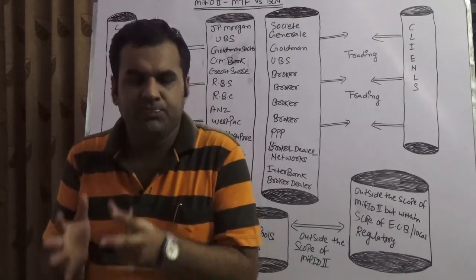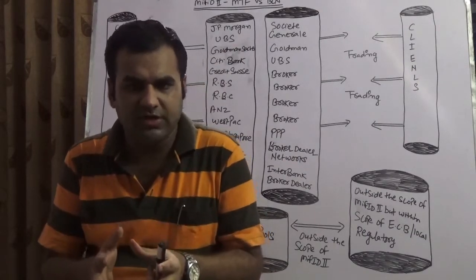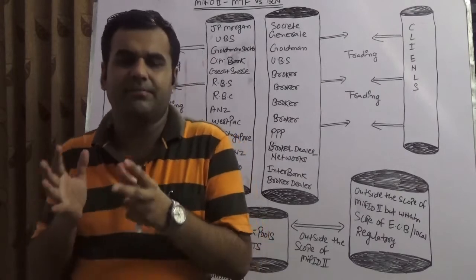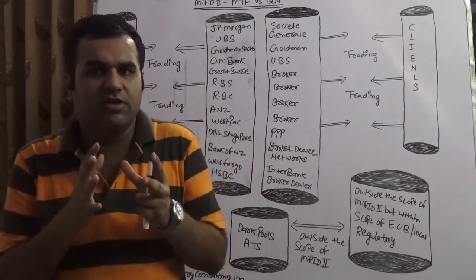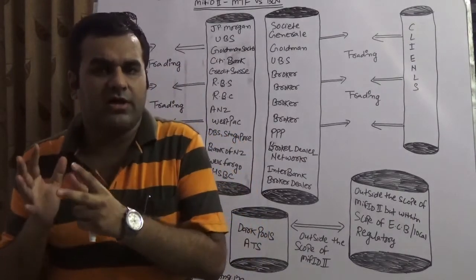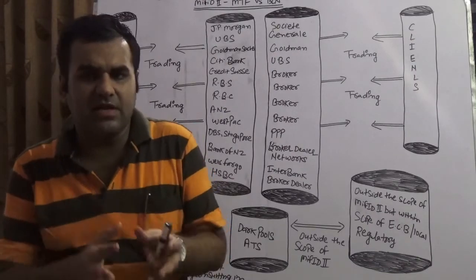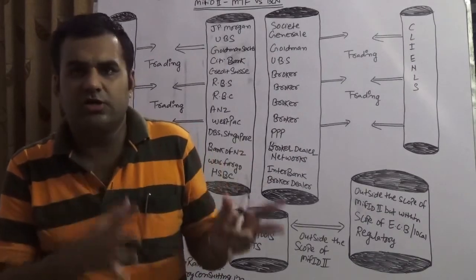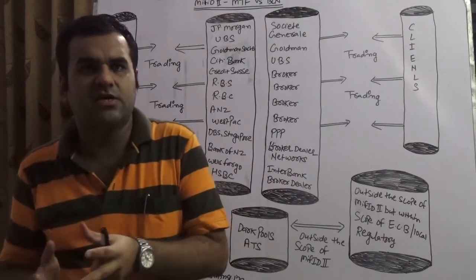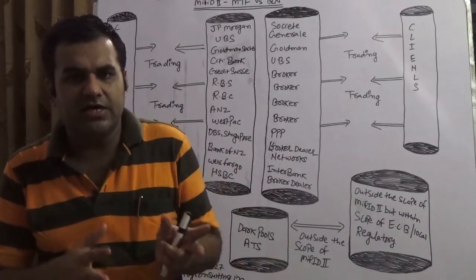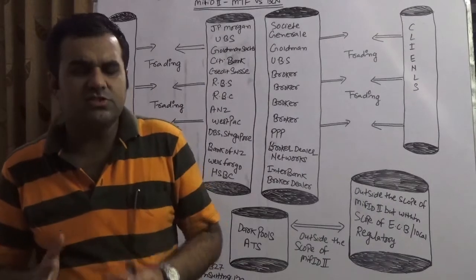What do you mean by non-discretionary basis platform? There are set of rules that has to be followed. For example, the rule of margining, the rule of filling the order, the total kind of orders which exist like prekill, full kill, good till today, good till cancel, and so on.